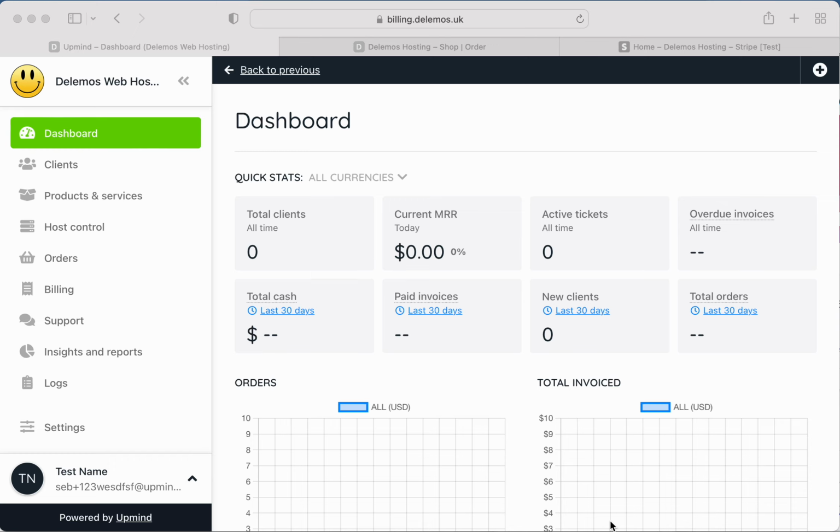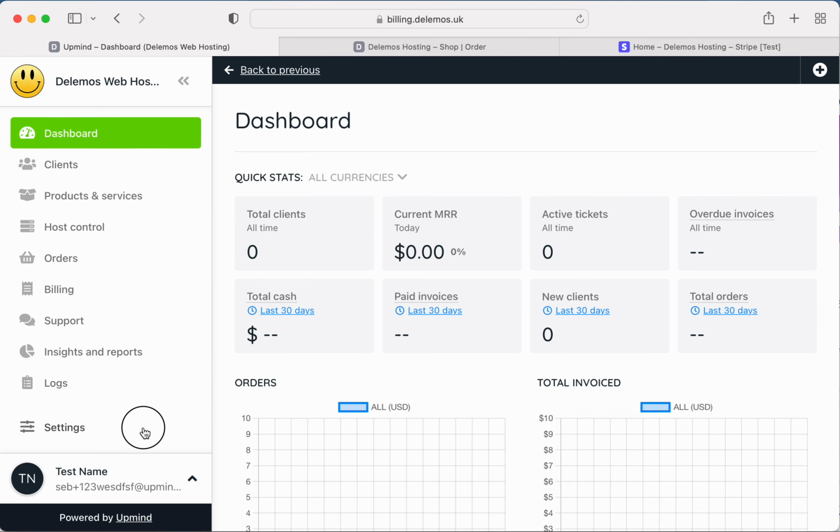Right, so we've got our brand all configured and our business settings set, so we're ready to go. The first thing we want to do is add some payment gateway. One thing that's important to explain is the way that currencies work in Upmind: they get enabled once there is a payment method associated with the currency.